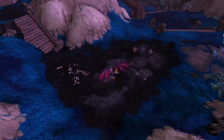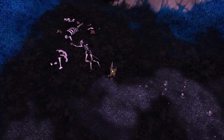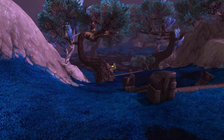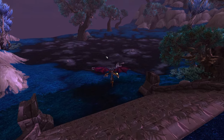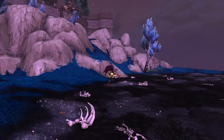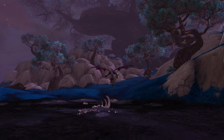So let's continue our tour. Now, we do have some bone piles going on down here, which is really kind of scary. Look at that. And if we keep going down, we can go into the Dread Waste here. Some more bone piles. Look at that. I think normally this is supposed to be water, so you don't normally see what's down here. So this is kind of neat to look at. Unless I'm wrong. Maybe someone can correct me.